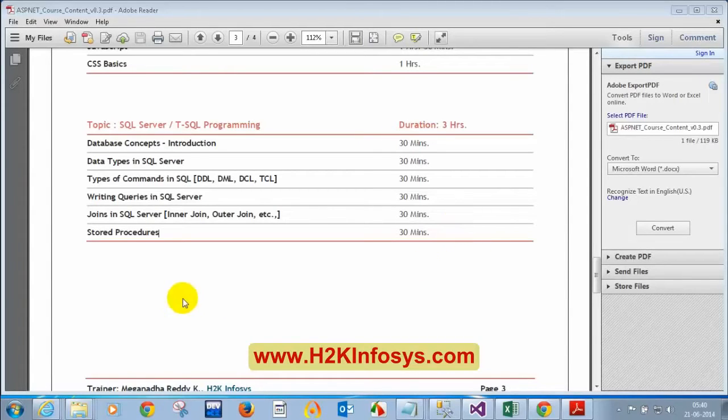So we are going to learn about joins in SQL Server. Joins are primarily used to retrieve data from one or more tables. Imagine you want to get data from more than one table. You write a join between the two tables and you'll retrieve the data. We are going to see how to do that, and also what stored procedures are and how we use them.